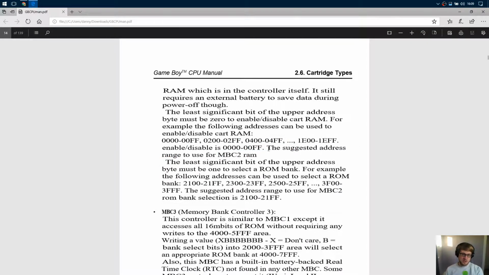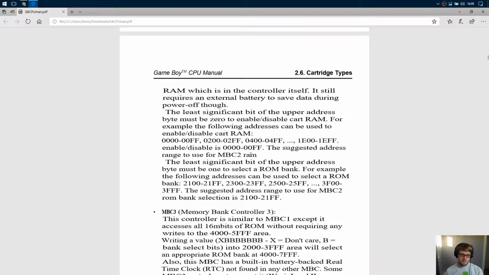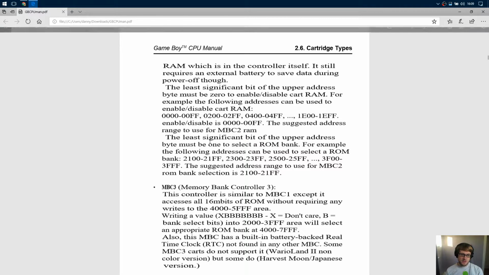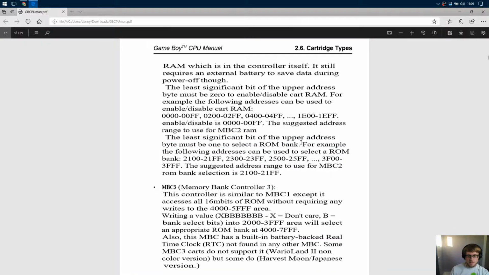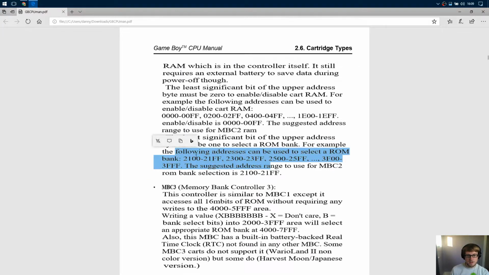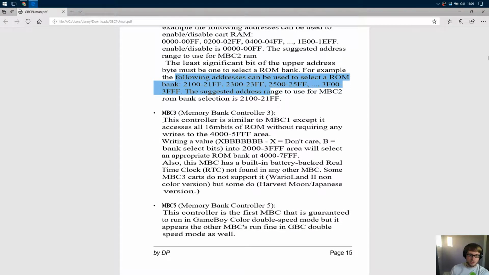The suggested address range to use for MBC2 RAM. I feel like that was left off. The least significant bit of the upper address byte must be one to select a ROM bank. For example, the following addresses can be used to select a ROM bank. And so on.